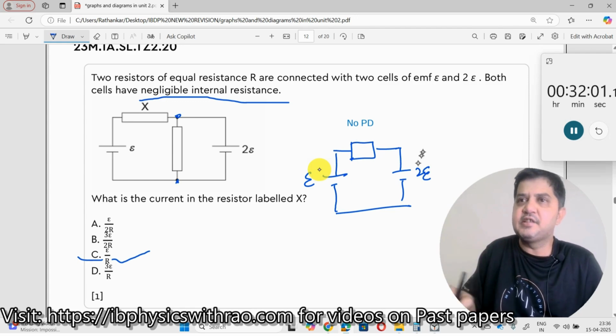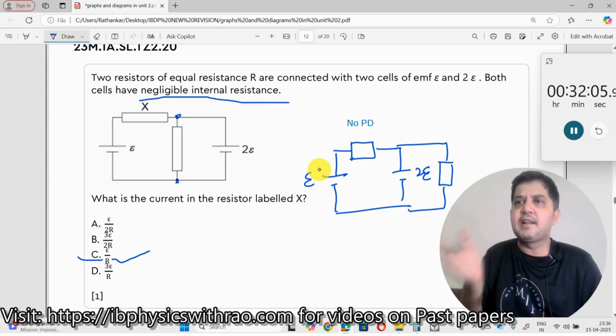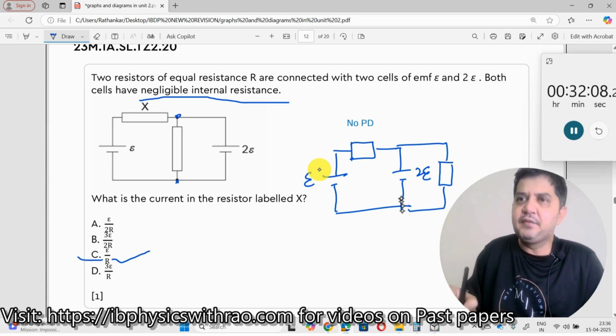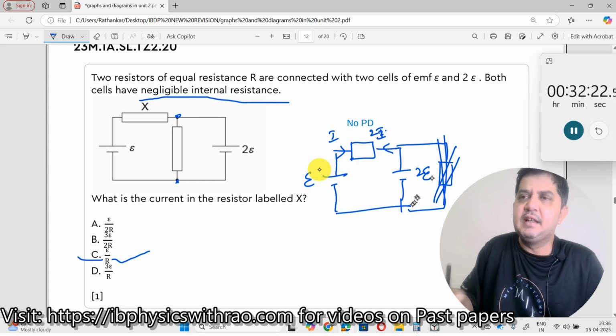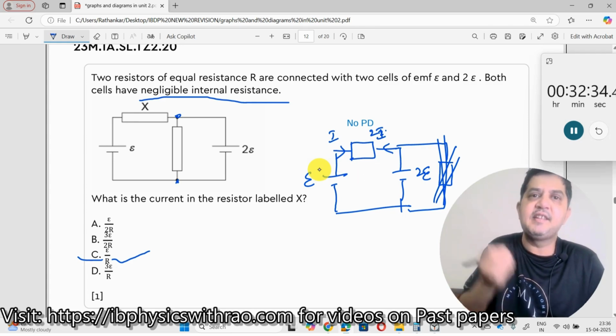If you want to keep the resistance, you can keep it at the back also, right? I can shuffle the resistance and battery like this over here. Now if this is 2E and this is E, what will happen? This will send a current like this, and this will send a current like this, right? This will send a current of 2I over here, and this will send a current of I over here. I will not consider this one, as it will be confusing for you. I'll remove this because I am just considering the potential difference. So the result here, the subtraction of these two, would just be equal to E by R, right? So the answer is E by R.